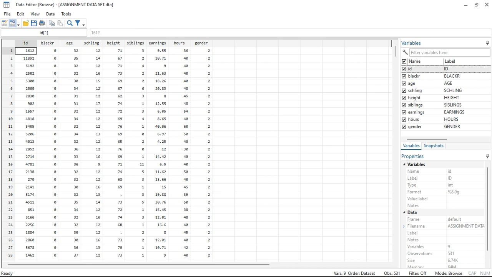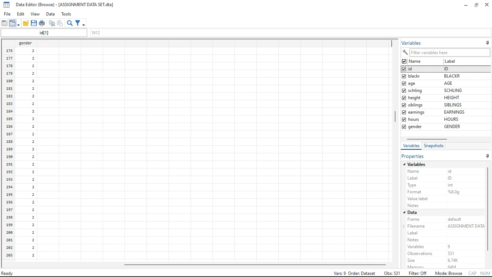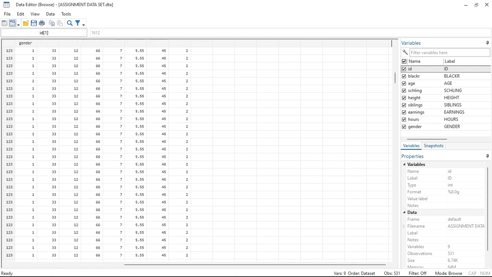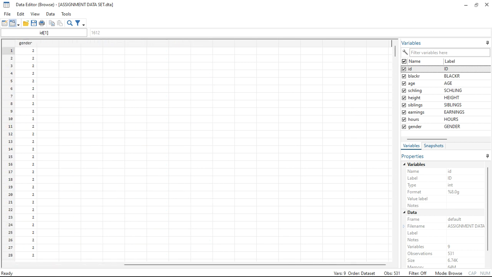So we have used the browse command, and basically we are just trying to look at the distribution of our data. How is our data? Is everything okay? You're just browsing through to see how our data is.